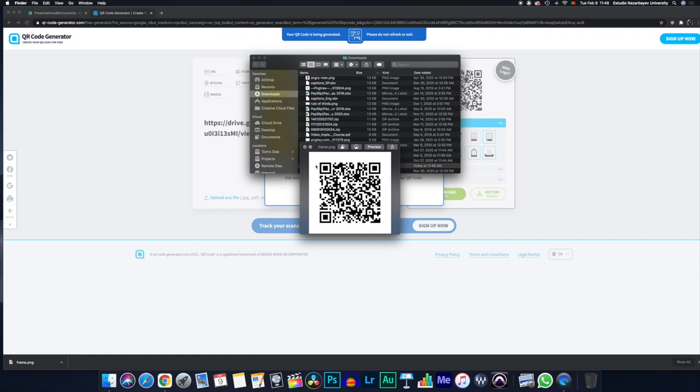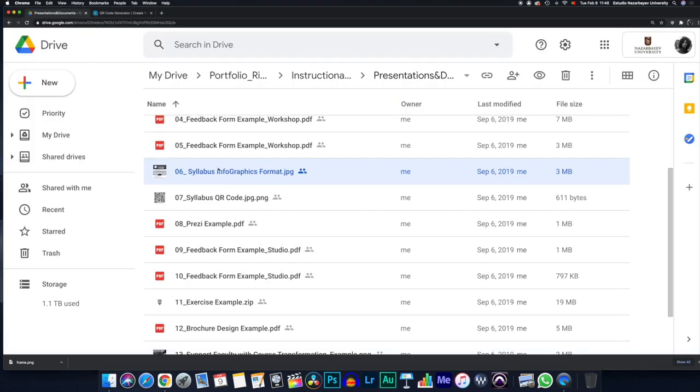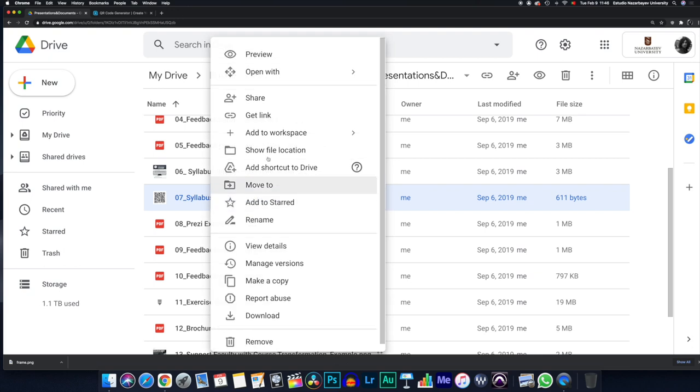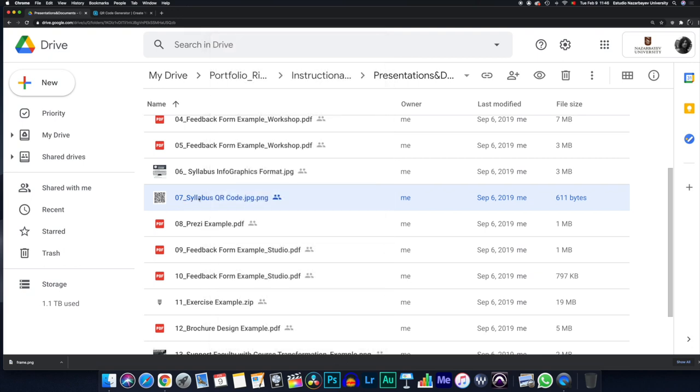Now, you can do what I did and basically put your QR code back in your drive, generate a link, and send it to your students, or you can actually paste this image pretty much wherever you want the students to see this image. I would suggest you put it, for example, in your Moodle page, but it could be done also in your slides and have a similar effect.